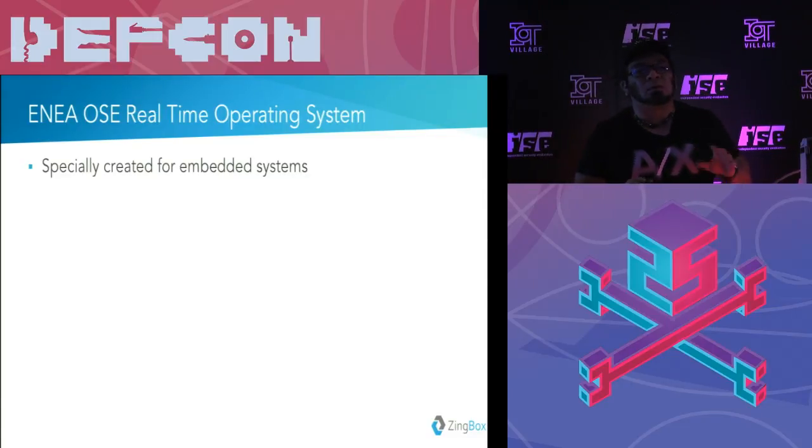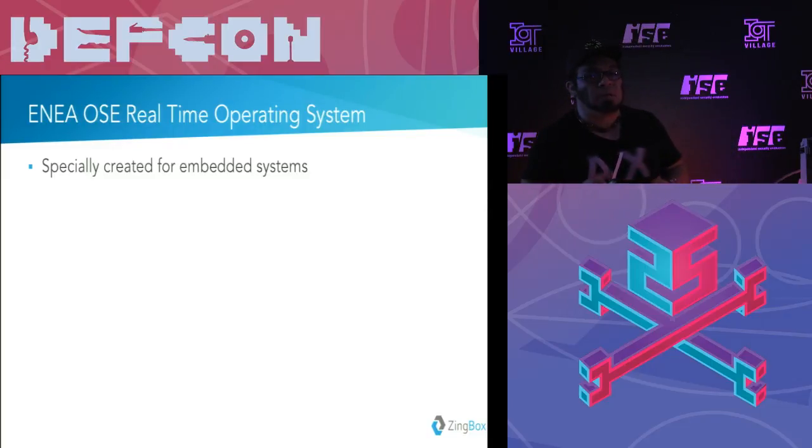It runs what is called a real-time operating system. A real-time operating system is a system that needs to support deadlines. A really good example is an airbag in the car, right? If there is something in the car that requires the airbag to be triggered right away, it must be done immediately. It cannot be a delay of 1 or 2 seconds. It must be in real time.